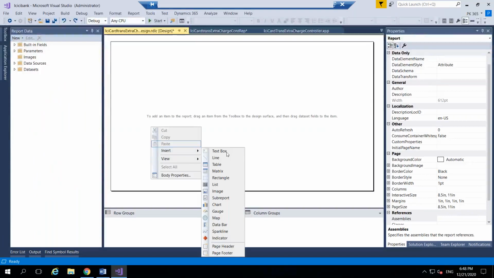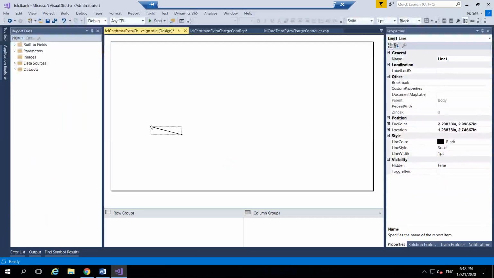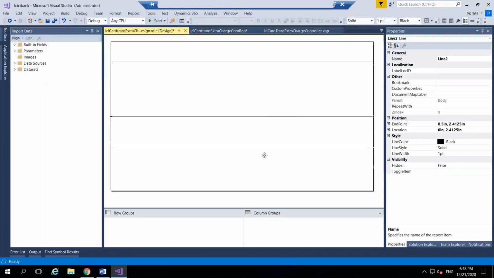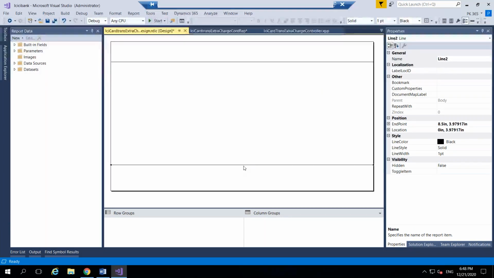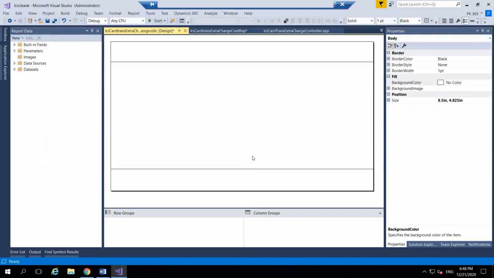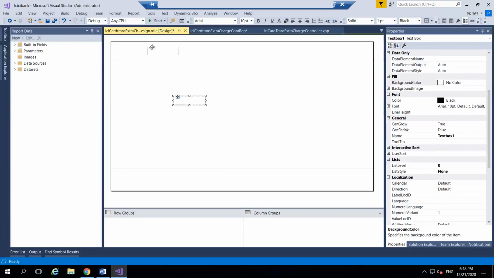Okay, let me take some line. If you want a table, you can add a table. If you have some complex designs, you can use something called tablets. And you might ask me whether I have done it at any point of time. I have developed some complex designs as well. But don't think I have a lot of creativity. I don't have that much creativity on designing. I used to get the designs from someone else and develop them. I can do developing, but if someone asks me to design this, that would be a difficult thing.